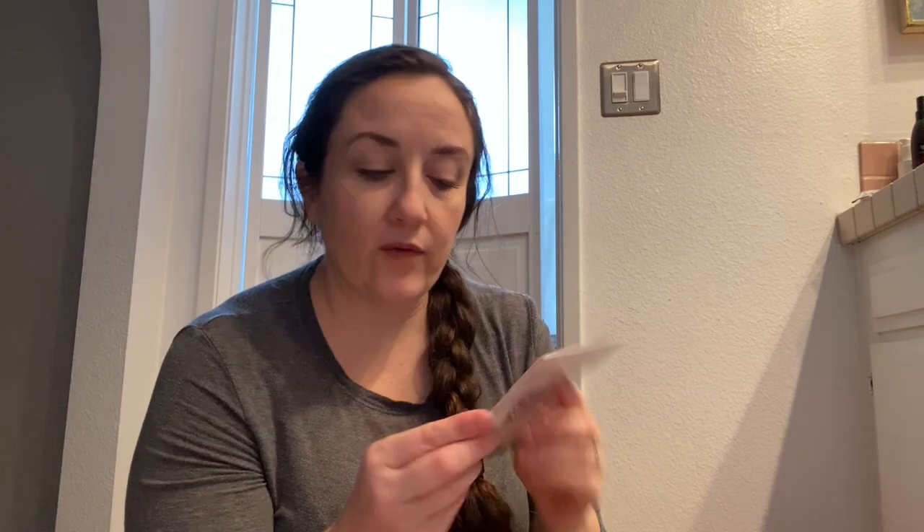And here are the sticks for application. So we're going to read the instructions and get started. The pamphlet says to put three and a half to 11 ounces of wax beads into the removable pot — this package is three and a half ounces, the minimum amount. Then melt wax quickly by placing the lid and turning the dial clockwise to max heat. After the wax is half melted, adjust to your desired temperature. The indicator light turns from red to off when the desired temperature is reached. They recommend between 150 to 180 degrees.